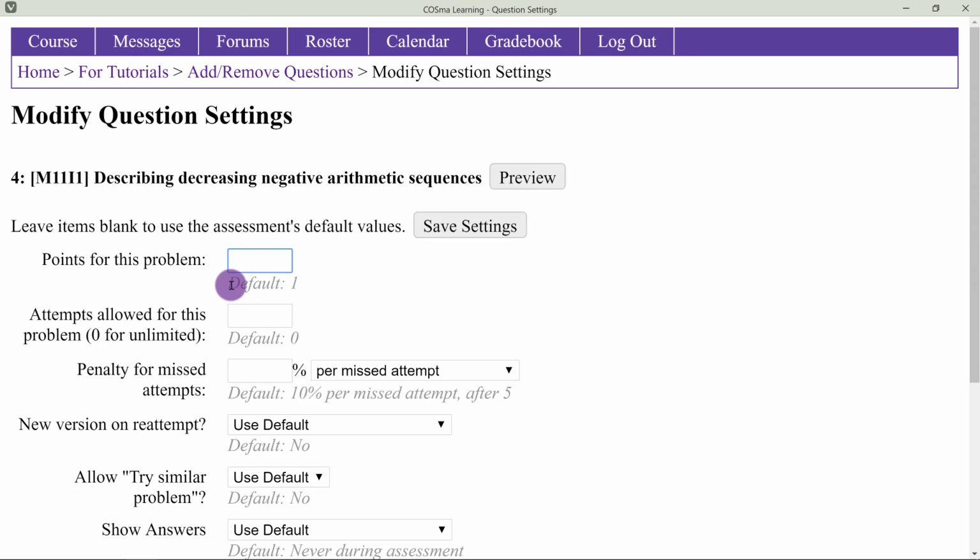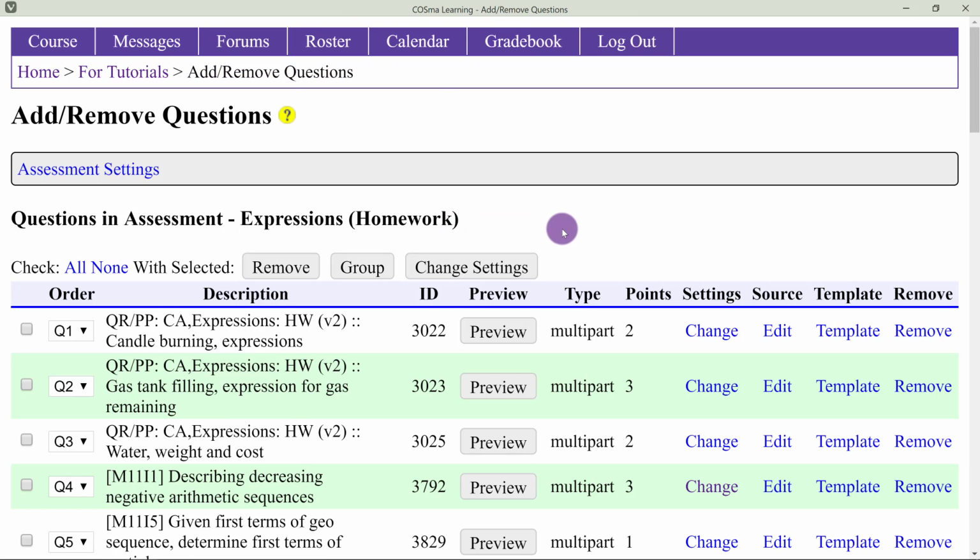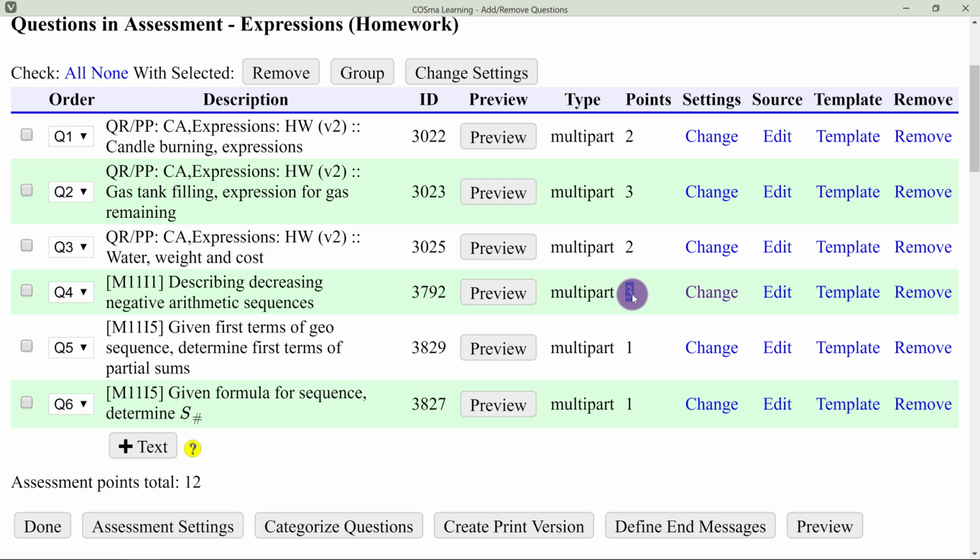By default, each question is going to be worth 1 point, but some questions are longer than others. So maybe you want to weight something heavier than 1 point because maybe it has 3 important parts to it. If you wanted to do that, you would just put a 3 in that box and then press Save Settings. Now we'll see that that question is now worth 3 points. You'll notice that some of the other questions, if you copied from a template course, already have question weightings in there.